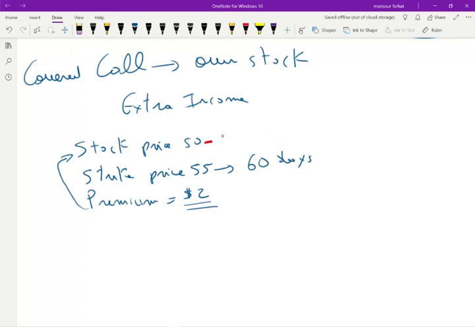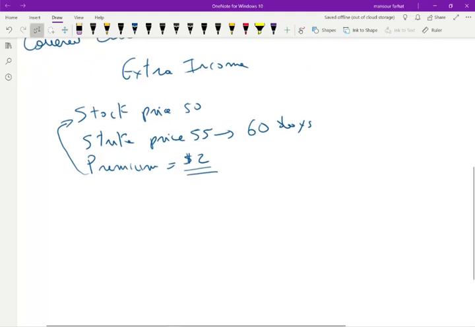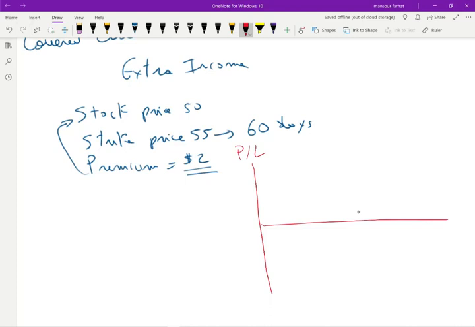Okay, now, so how do we graph this information for covered call? So here's what's going to happen. We're going to have a vertical line, this is going to be the profit and loss line. And we're going to have a horizontal line for the stock price. And our stock price is $50. This is our stock price. This is the profit and loss zero. This is the loss part. This is the profit. And here's what's going to happen. The line for your stock at $50 by itself is a line with a slope of one. So if the stock price goes one, you make $1. If the stock price goes down $1, it goes down to 49, you lose $1. So it's a vertical line. So this is one, two, three, negative one, two, three pluses. So that's pretty straightforward.